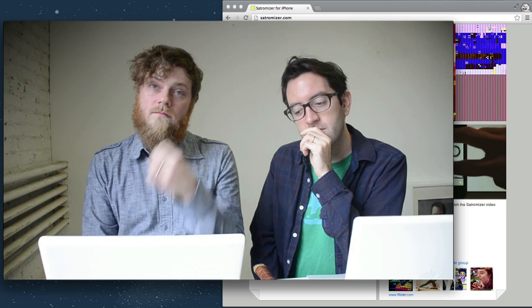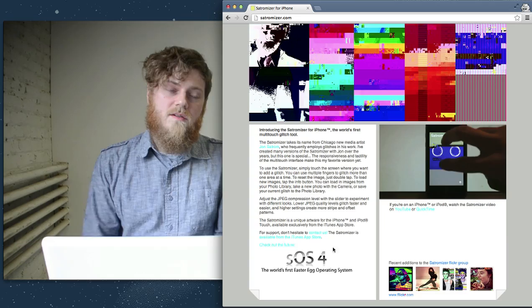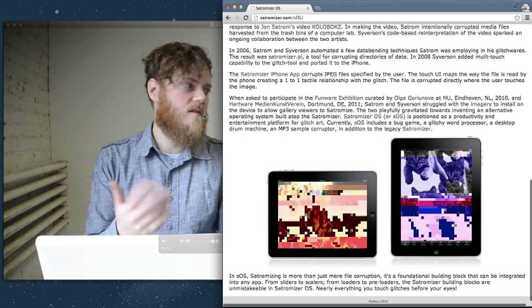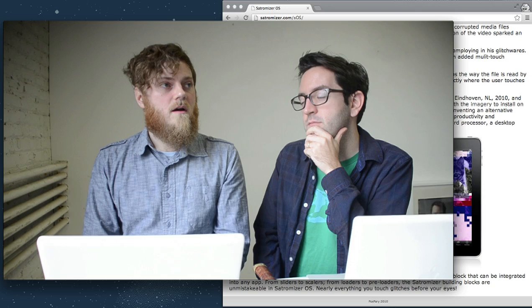Like, how accessible is it? What does one have to do to get, well, like... To use SOS currently, our user base is, I think, under 10. Under 5. I think now it's gone down even further. Because you can't run it on any of the newer Apple devices.